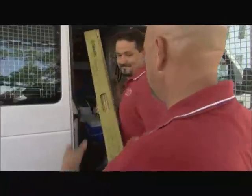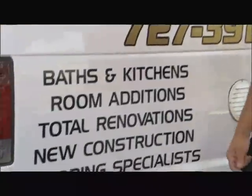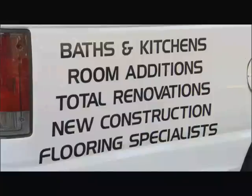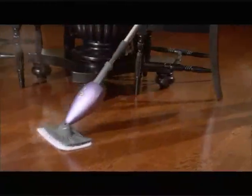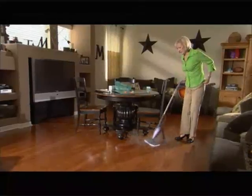We've been in business for 18 years. We have done hundreds and hundreds of hardwood floor and laminate applications. It's our job to leave our customer happy with how they're gonna take care of the product that we just installed for them. Hardwood flooring has a shine to it, and we noticed right away the steam mop left it shiny as it was when it was brand new.